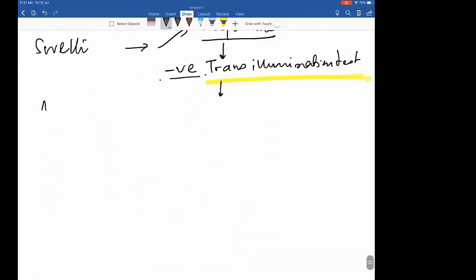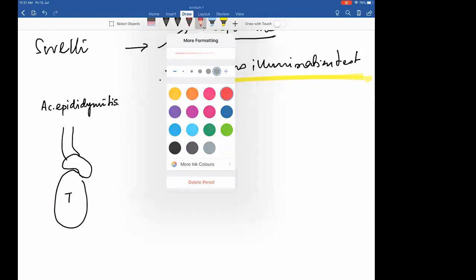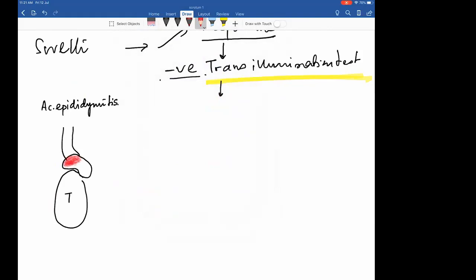One of them is called acute epididymitis. What does it mean? It technically means that if this is the spermatic cord and this is the testes, what is important is that if the epididymis gets inflamed only, not a common one, but with a urinary tract infection with a retrograde flow, you get an epididymitis, which means there is a tenderness usually located in the upper pole of the testes. Number two, if you see the scrotum, particularly on the posterior aspect of the testes, there is a tenderness, but this tenderness is usually between mild to moderate.